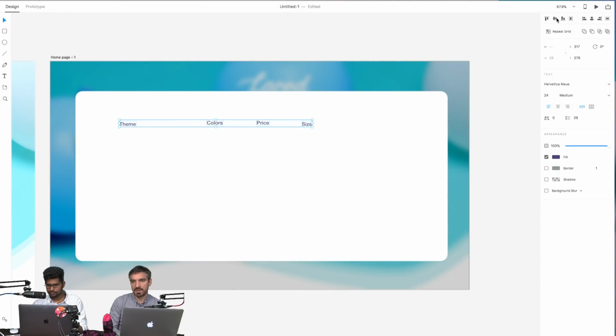Ryan is asking, is there a way to get the code from XD? So to generate code, there is no way to generate code, but there is a new feature that I will show you in a few minutes that we have just released yesterday. Yesterday? It's so fast. Okay.